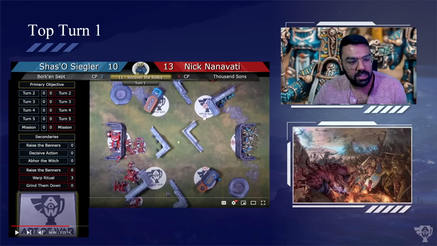So I'm looking to take the first couple turns off, and that is the mechanism by which I will score: Grind Them Down, Warp Ritual, and Raise Banners. So for Grind Them Down, if I'm not really participating in any meaningful way, then I'm not really going to score kills, but Richard's not either. Then Richard's incentivized to screen because I have so much stuff in reserve that's very potent and it can come in either turn two or turn three, especially when I go first.